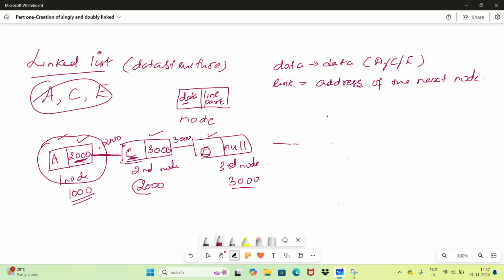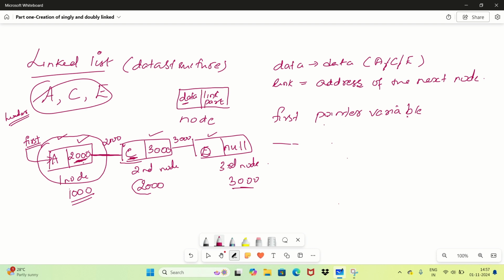So this is a linked list, and the most important part of a linked list is that there will be a header. Usually we call this first, or you can call it header. It is your wish what to call it. Here I am calling it first. Every linked list will have a header. So first is the header here. And what is this first? First is a pointer variable.